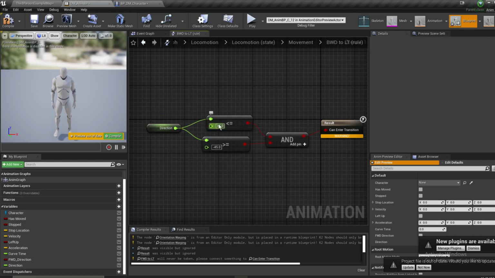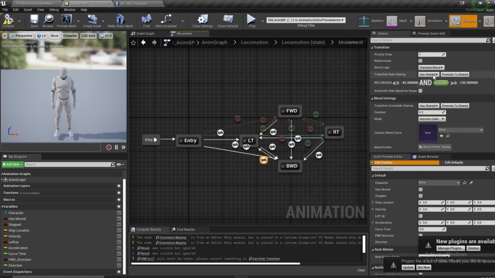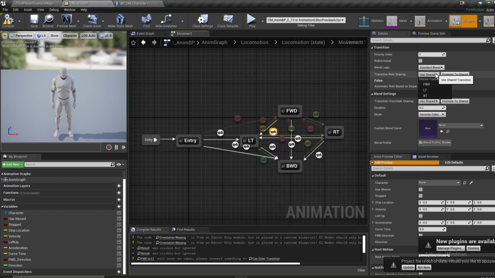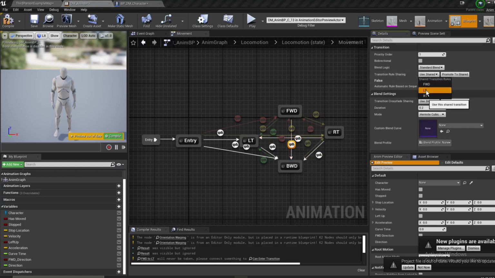Now it should be less than or equal to negative 45 and greater than or equal to negative 135. And that will put us in our left state. And now we have to take that, promote to shared, LT for left, and use shared on all of our pins going into left.